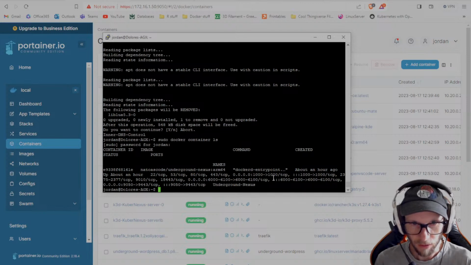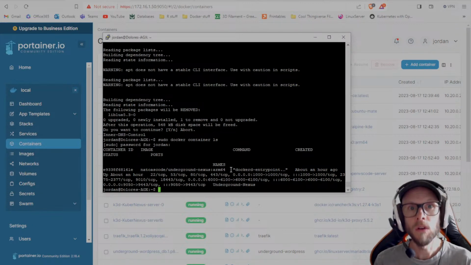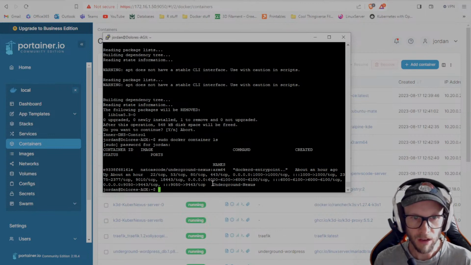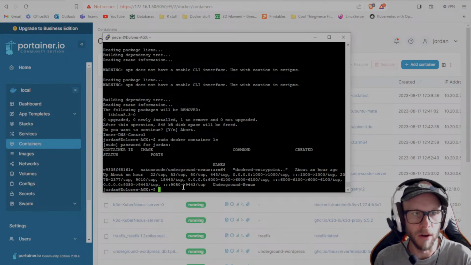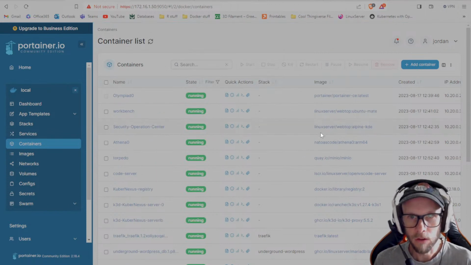So there are the open ports that we need in order to test out these webtops, or to access these webtops externally, as long as we're using that 6000 to 6100 port range. So let's go over here to Portainer.